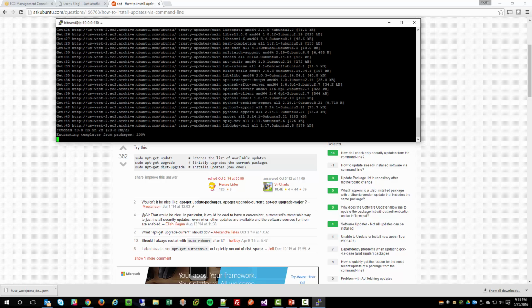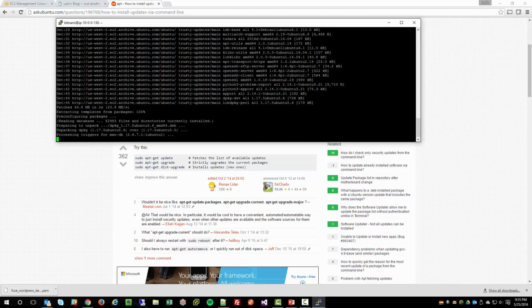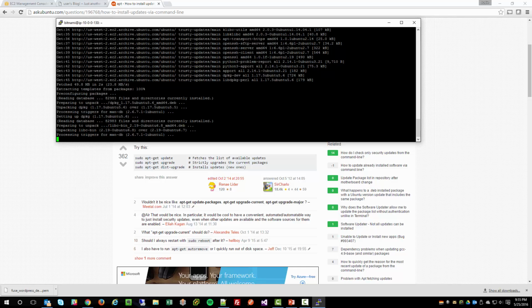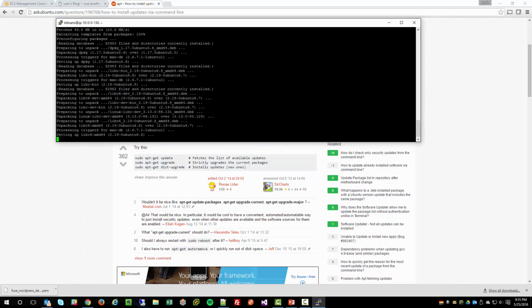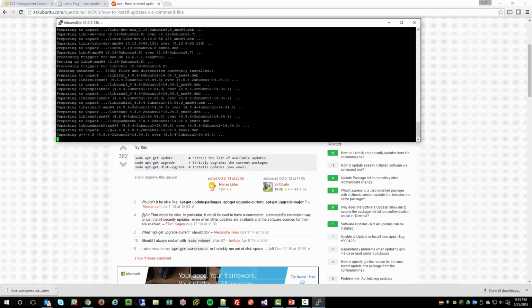It's downloading all the updates, it's installing all the updates, and essentially after this operation is done, you have a complete, ready-to-use Amazon EC2 instance running WordPress with all the latest updates. You need to do these tasks on a somewhat regular basis, but besides that, essentially after this is done, you're complete.